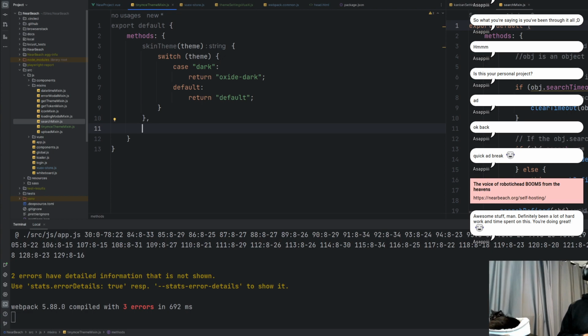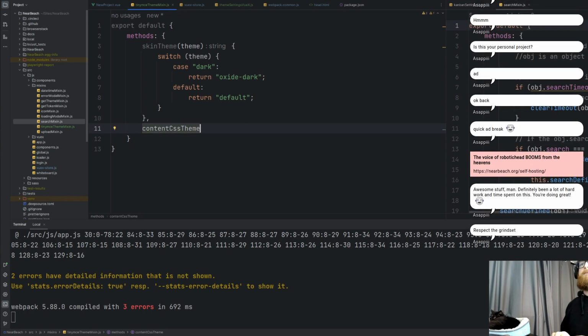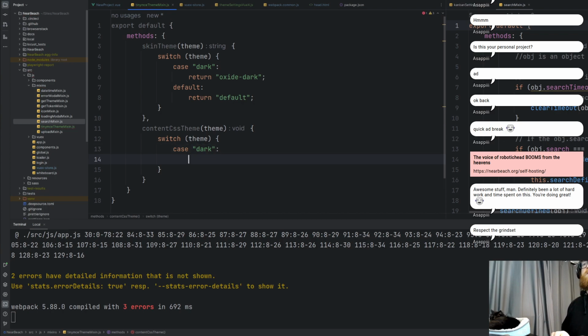All right, sorry, I was just solving the Rubik's Cube. So we've got the skin theme, we've got the content CSS theme. Pass the theme through, and then we use just another switch case statement. Case dark, return dark.